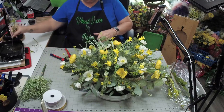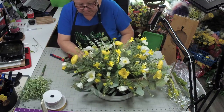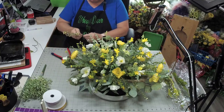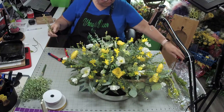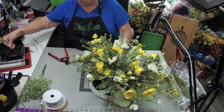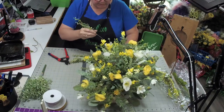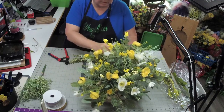Alright, so I'm going to go anywhere I see a spot. I'm going to start with my corners. And I'm pushing them down quite a bit. So we'll do our corners first. 2, 4. So we had 6 of these. So we're going to do our 4 corners, or try to do within those corners. Like right here. It doesn't have to be in the corner, but it can go right here. Right there.